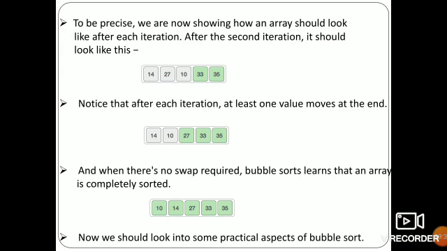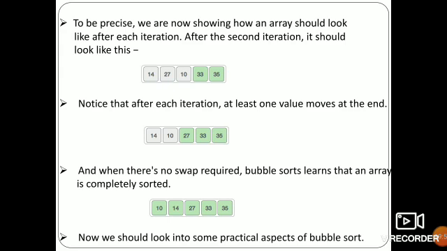Notice that after each iteration at least one value moves to the end. Now it is 14, 10, 27, 33 and 35. When no swap is required, bubble sort learns that the array is sorted.